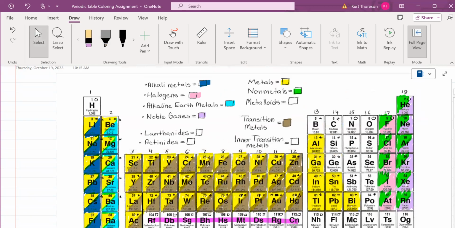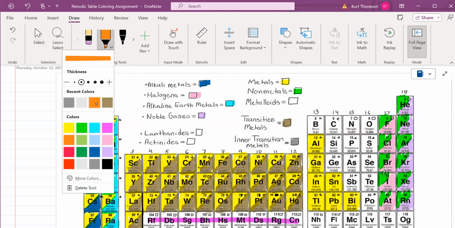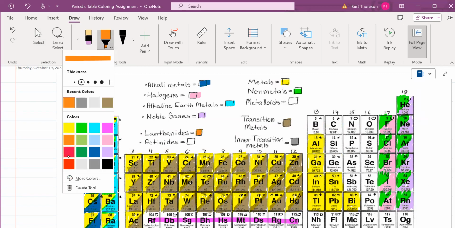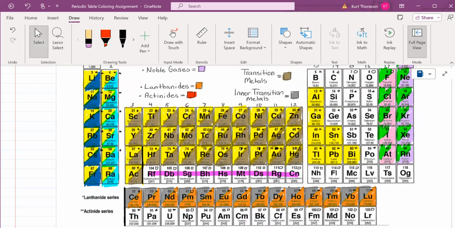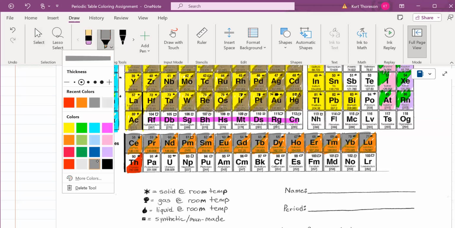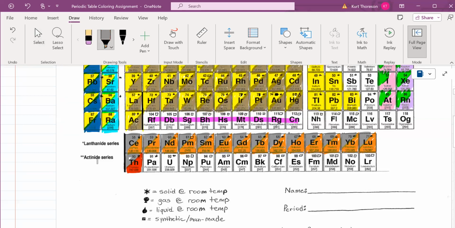On the top of the page, you can color in inner transition metals gray and lanthanides orange. If you think you're ready to do the actinides, they need to look like this. If you think you're ready for that, go ahead.